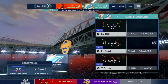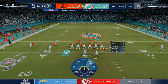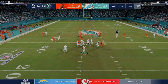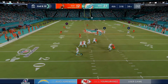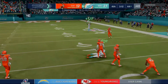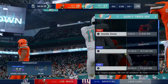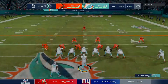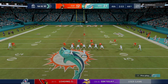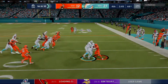And that is incomplete. He couldn't hold on through the contact. Brings up second down. From the 34, they'll come to the line on 2nd and 10. And oh, look at that, a diving catch. 22 yards there, a first down. Partner, if you and I were playing quarterback in this one, we would be really confident right now throwing it to him, wouldn't we? Yeah, he's been spectacular. He's just saying, hey, I was all state, I'll make it rain out here.